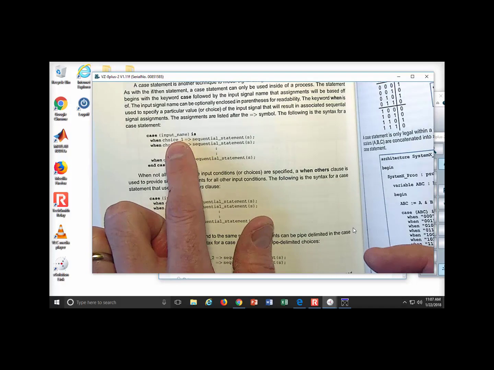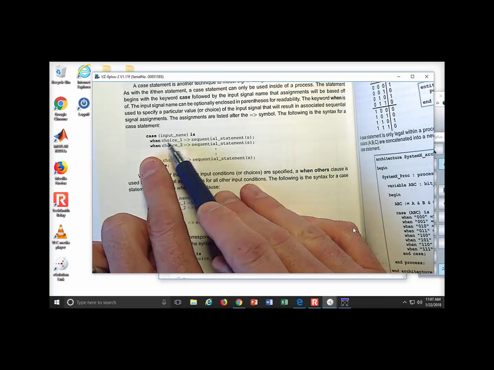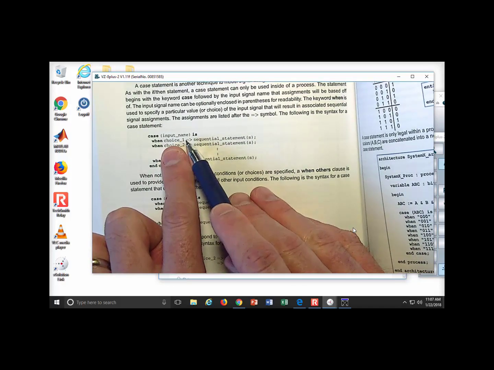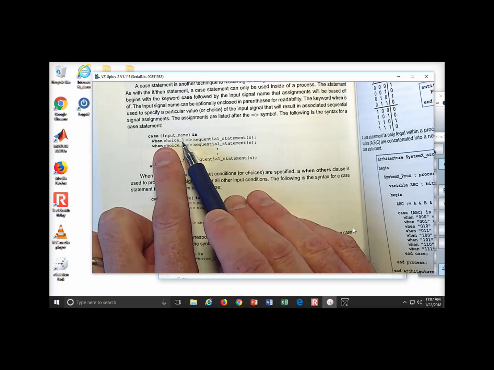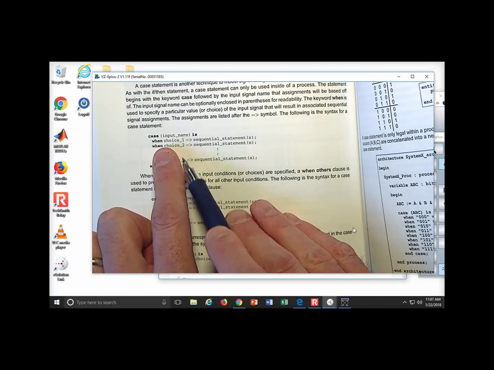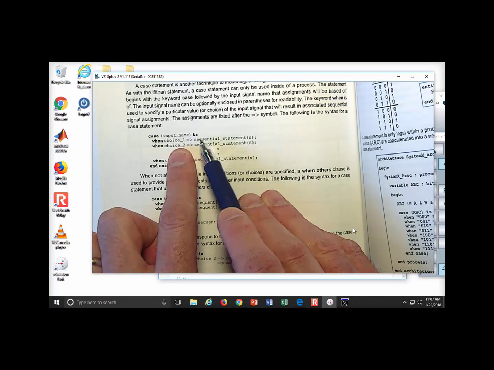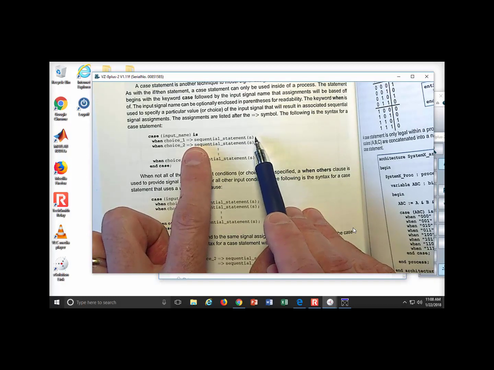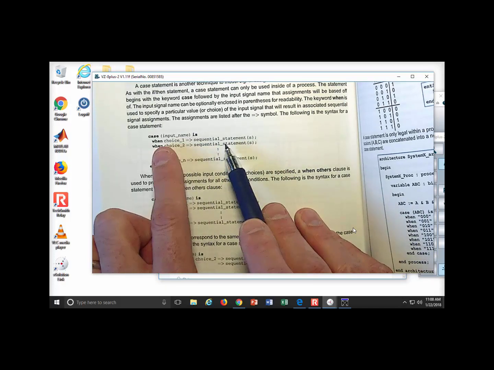The input name is going to be whatever the signal is that you're going to make decisions based off of. Okay? Then the keyword is, and after that you use a keyword when, and you list in here all of the values for the input that you will evaluate. As it goes down, the first one it sees, it will evaluate, and then it will end the case statement. Once it evaluates it, you put this equal and then greater than, representing that you go over here and do these sequential statements. You can have as many sequential statements as you want, a bunch of them or just one, and they will be evaluated when this choice is true.